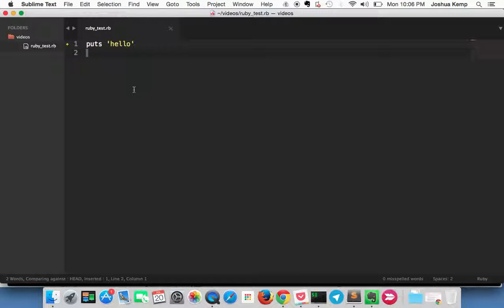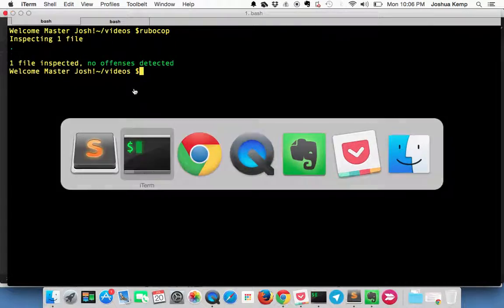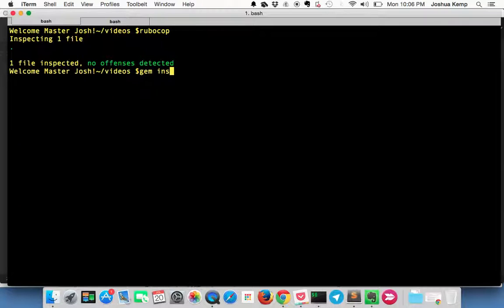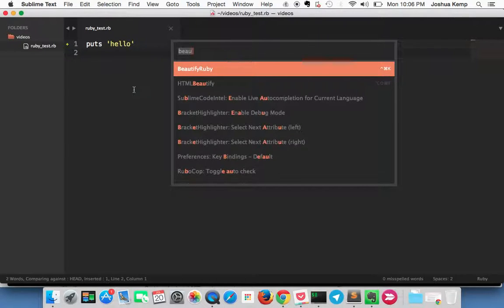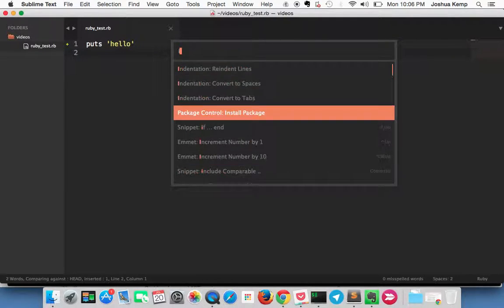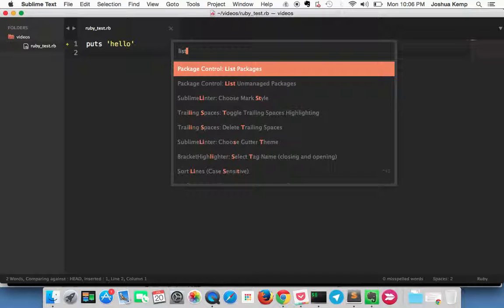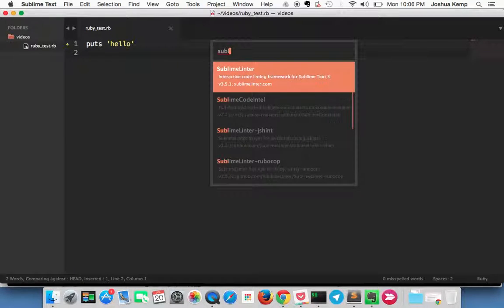Oh, the awesome one, Ruby Lint. So for this one you have to do gem install ruby lint like that. You have to have the gem, or else this is not going to work. You need two things from the install packages, just like this. You go here. I'll show you mine. You need this one first, Sublime Linter. This is the main package linter for Sublime Text 3. You have to have that to get Ruby Lint to work. So install this. Just hit enter.